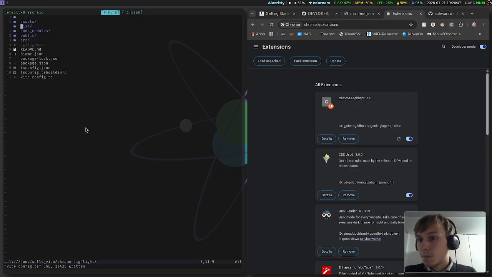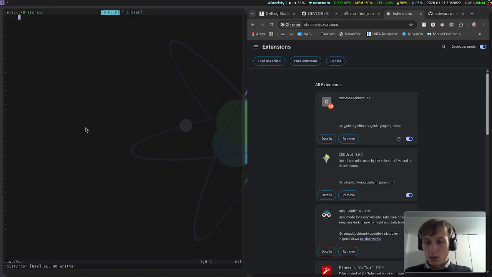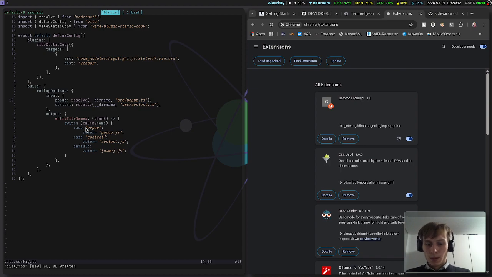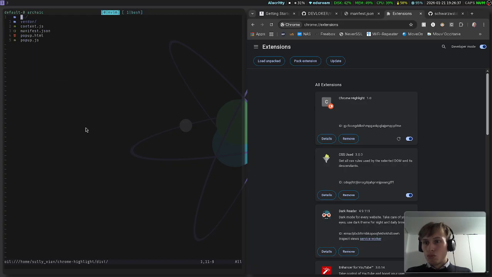What do you mean? Why is popup HTML here? Should be in public. Dist foo. Okay. If I rerun it, does it delete? Well, okay, then I'm happy.